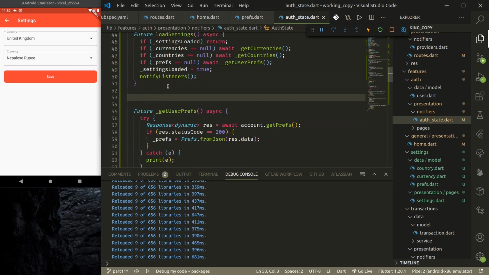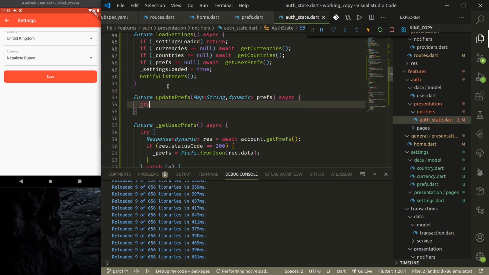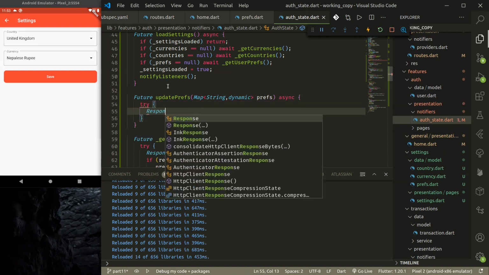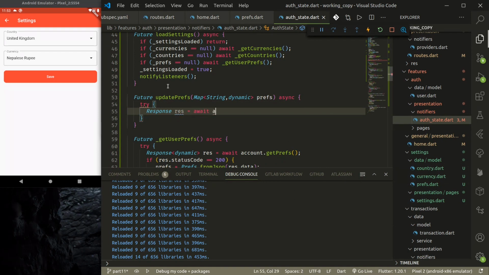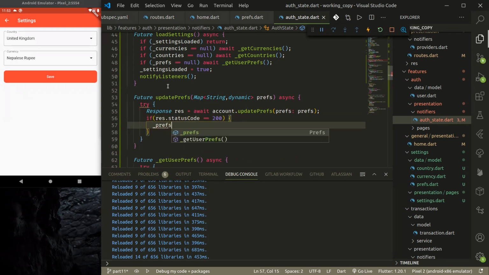So here, account dot update preference will use this function, and if status code equals 200, then we get the preference as written.